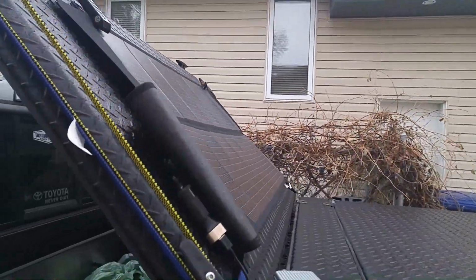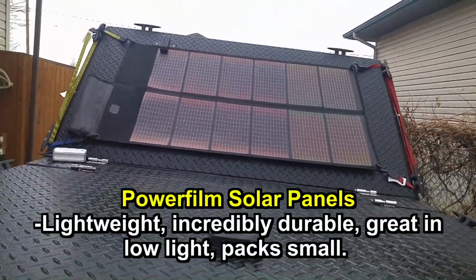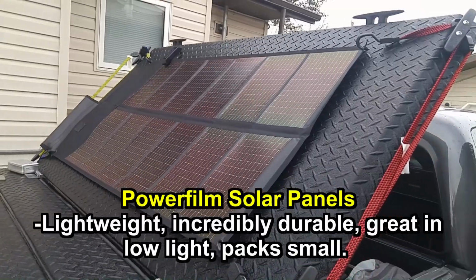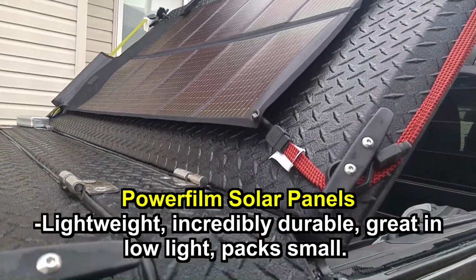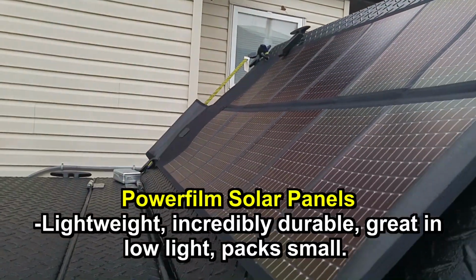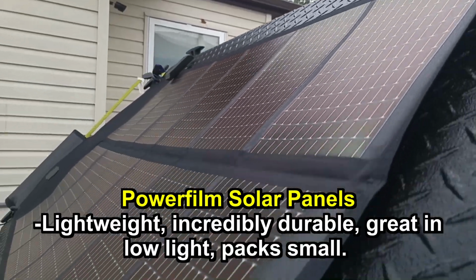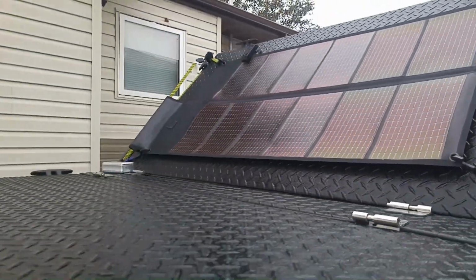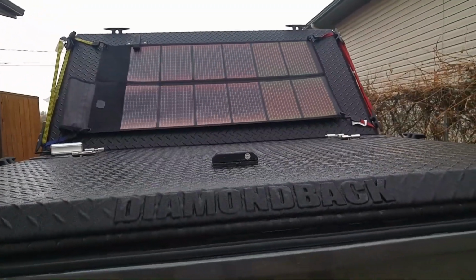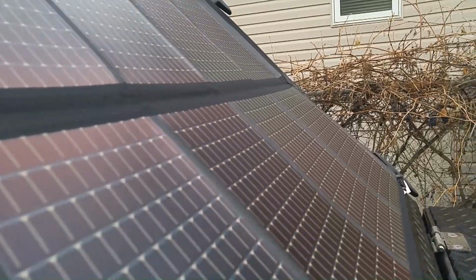So at some point I may look into monocrystalline options for a solar panel, but I can tell you that this 30-watt panel, in addition to being daisy chainable, so if you had multiple ones of these, you could connect them all to the same circuit. And I do have another couple 10-watt Powerfilm ones, so they're all compatible in that regard. And these things function exceptionally well in low light conditions, far better than a monocrystalline panel. And I've tested it out where it was totally overcast for the whole day.